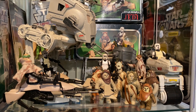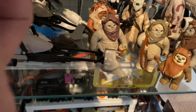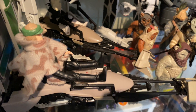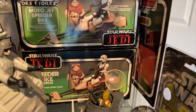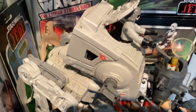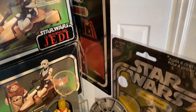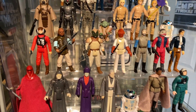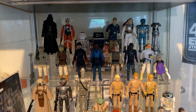Up to my Return of the Jedi shelf — the Ewoks are not complete, I still need a few accessories for them unfortunately. There are a couple of speeder bikes — I love my speeder bikes. Got the motor jet version there and the UK version, slight differences. And the Scout Walker, which is one of my favorite vehicles. I've got a few card backs as well. And this is the miscellaneous vintage Star Wars shelf — this is going to get sorted.